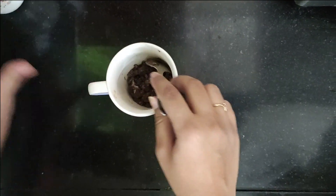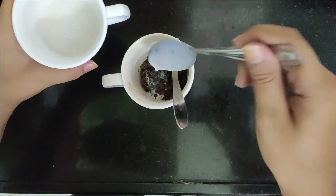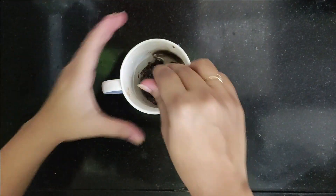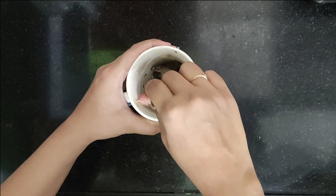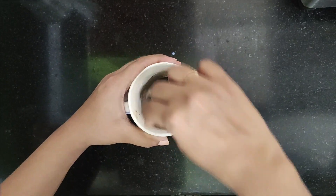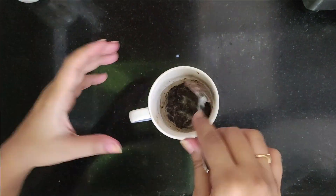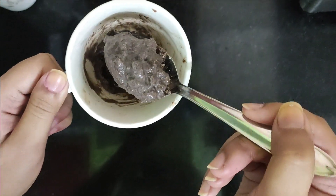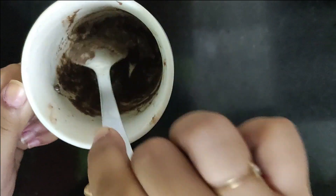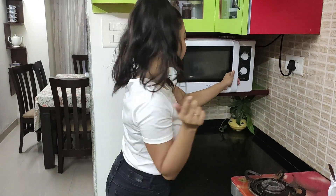Now I'm gonna add my milk to this — you only have to add a little bit of milk to get that paste-like consistency. Mix it again, oh my god it smells so good! You should crush it very nicely, for at least two to three minutes. Finally it should look something like this. Now pop it in the microwave for around 40 seconds and let's see what happens.